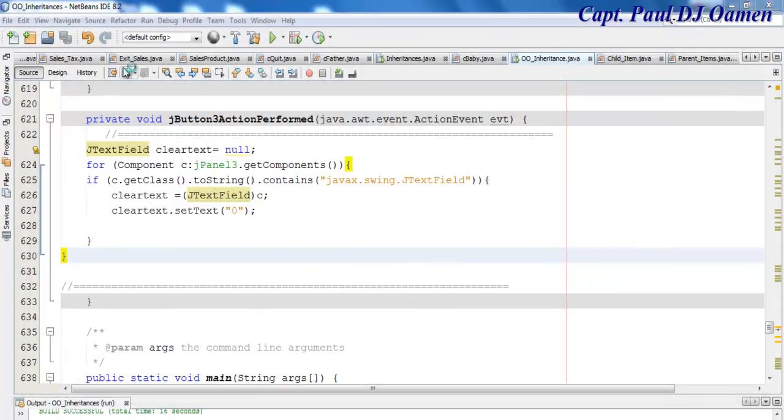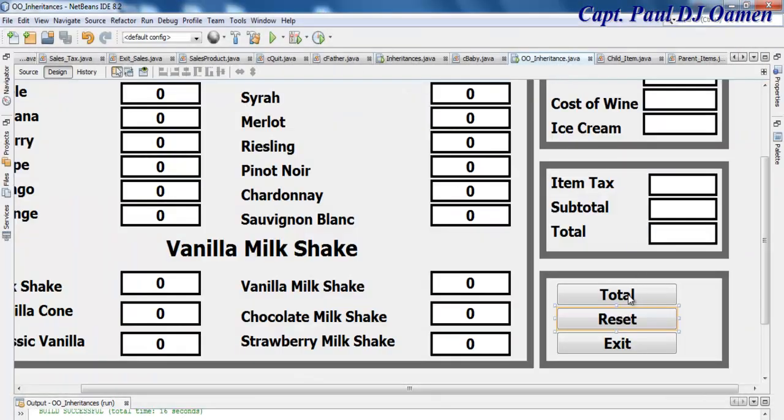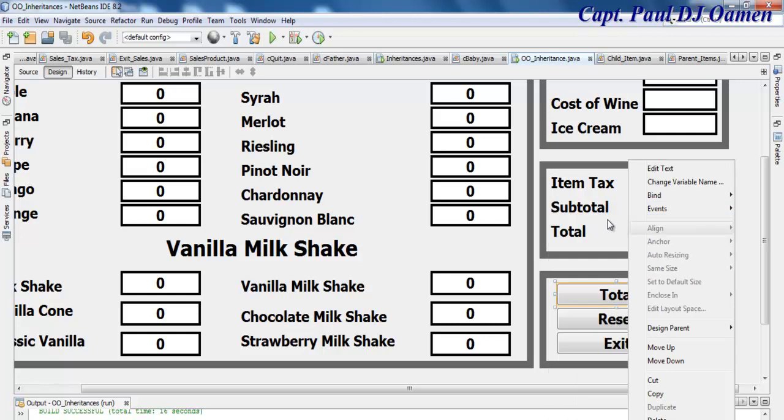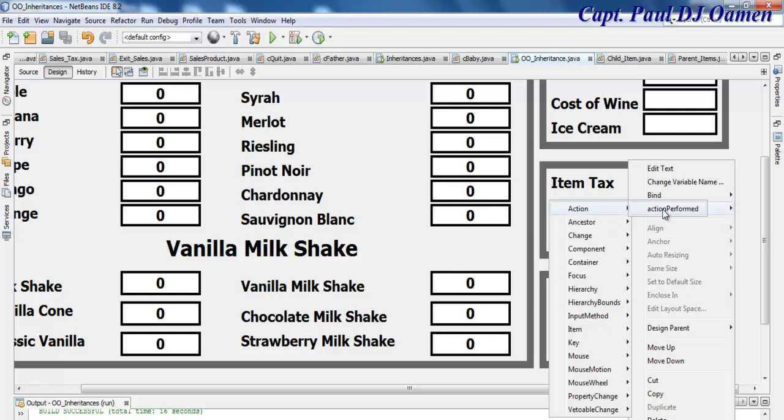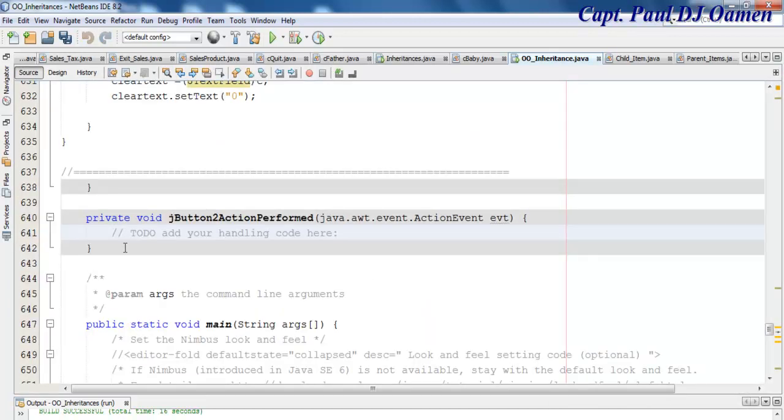So let's just speed the total up. Right click on the total, event action perform. The first thing is let's create an object.